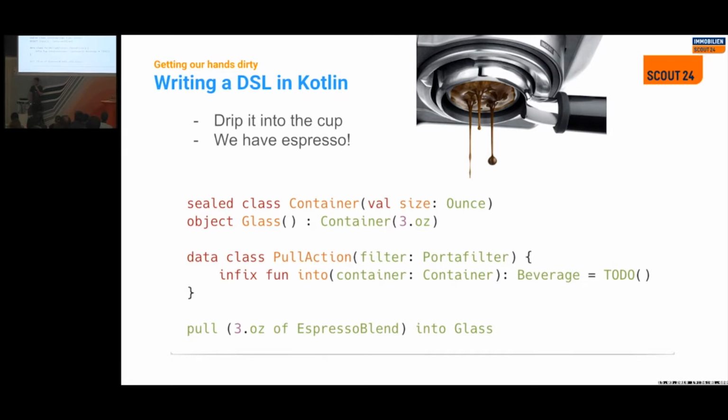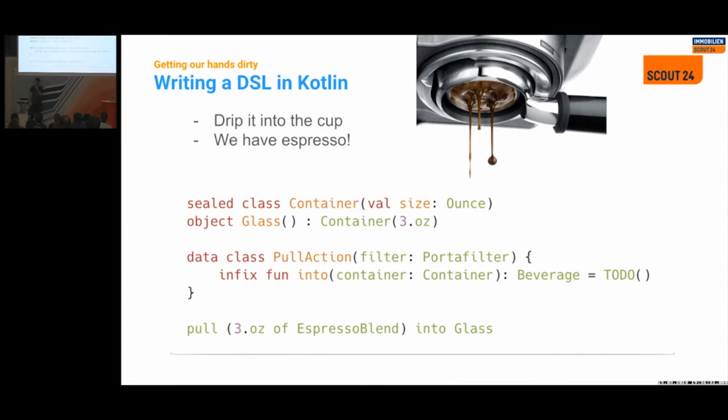Okay, now we only have one step left to actually come to a drinkable coffee beverage, which would be pulling the espresso into an actual container. And container, in my definition, is also a sealed class for a number of reasons. I usually prefer them over enums because they're just a little bit more flexible, and give you about the same behavior.